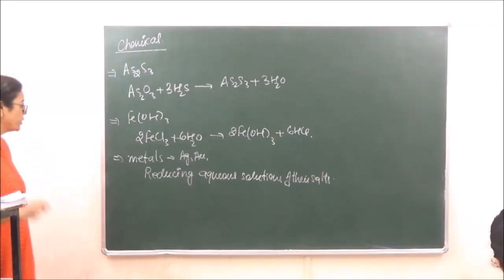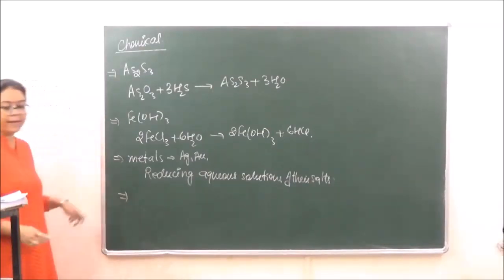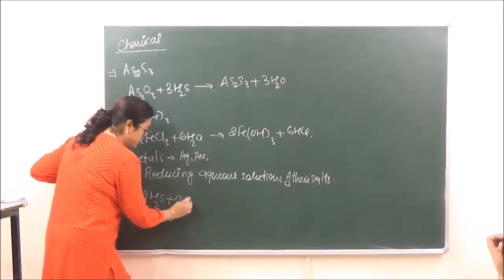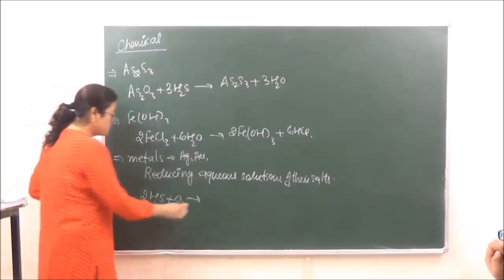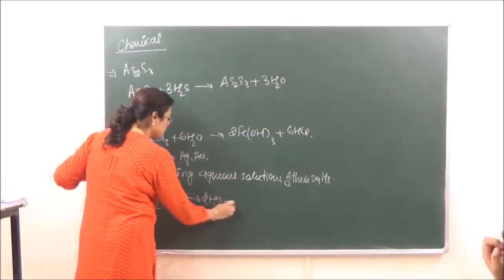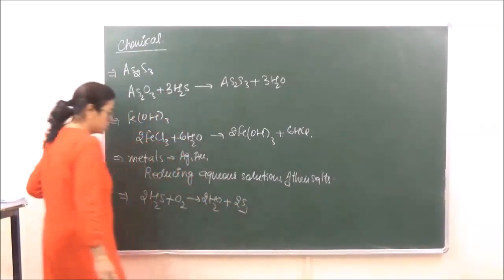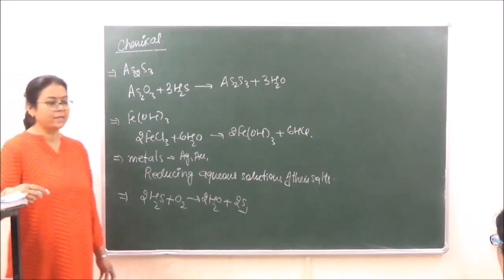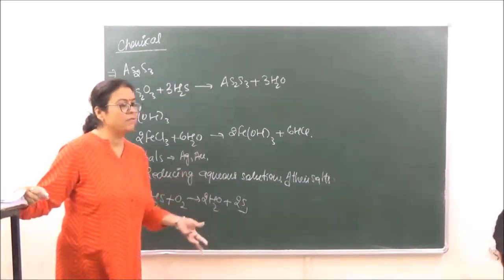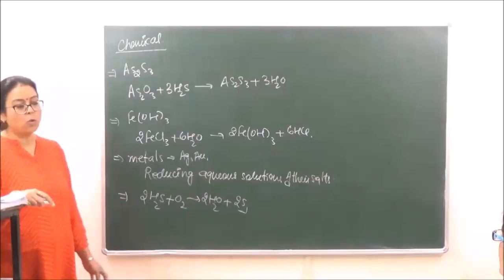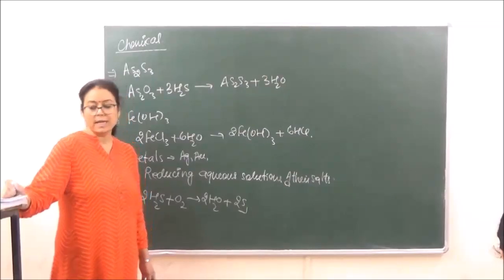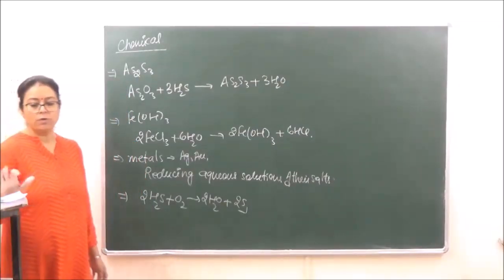Then after that, a colloidal solution of sulfur, if you want to prepare, can be prepared by the oxidation of H2S to give us a sol of sulfur. This is a sol of sulfur which is prepared over here. Okay? Then if a solution of sulfur in alcohol is added to water, what will happen? We've taken sulfur in alcohol and we add it to water. In that case also a colloid of sulfur can be formed. Right? So these are a few methods of preparation. This is all that we are going to do today.